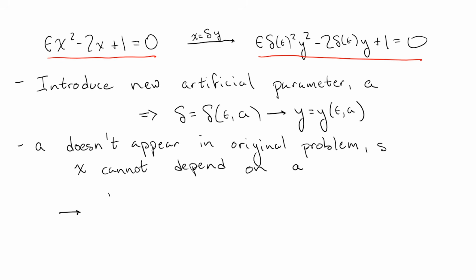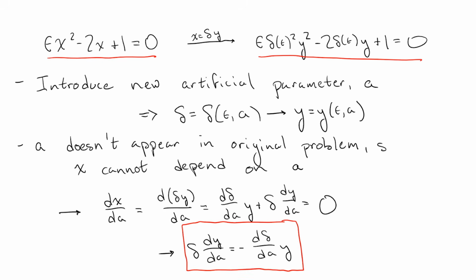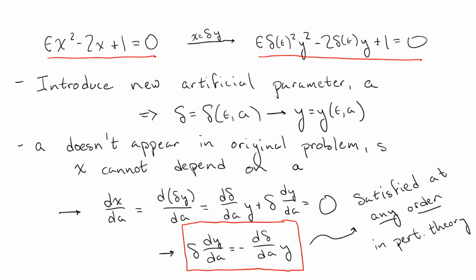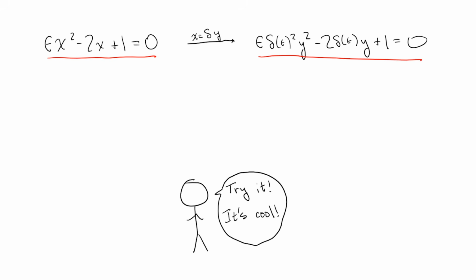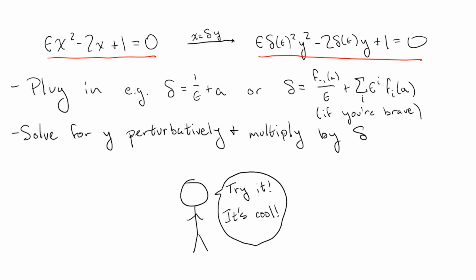In fact, we can even write down a differential equation which encapsulates this. Now, since a can never show up in our solution of x, this equation should be satisfied at every order in perturbation theory as well as overall. This is actually something that I encourage you to try. Just do the same thing we did before, but add in any finite term you want to delta and solve the perturbative expansion for y in exactly the same way. You'll see that almost magically, order by order in perturbation theory, these finite terms exactly drop out to give the same answer for x that we found before. Of course, it isn't magic, because this must be the case for everything to be mathematically consistent.